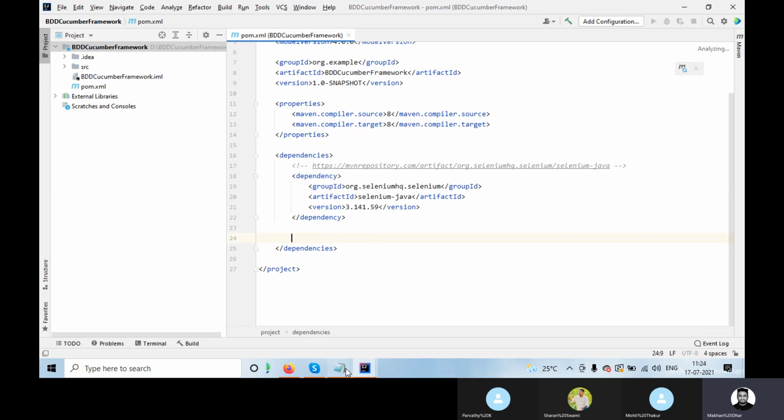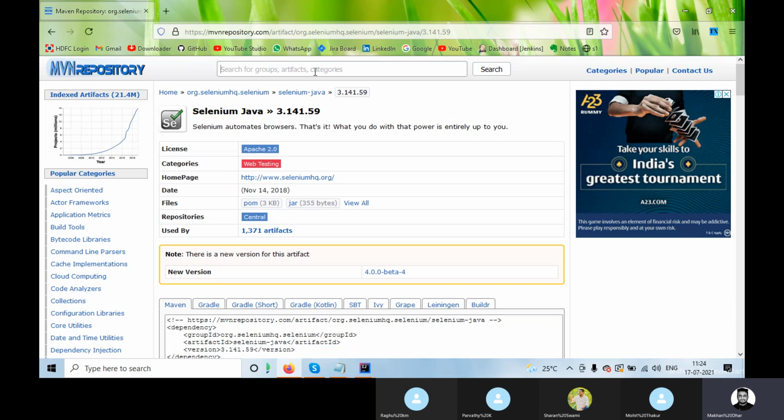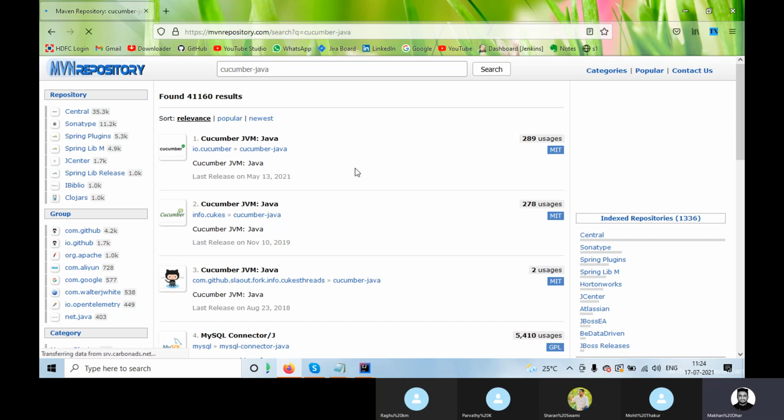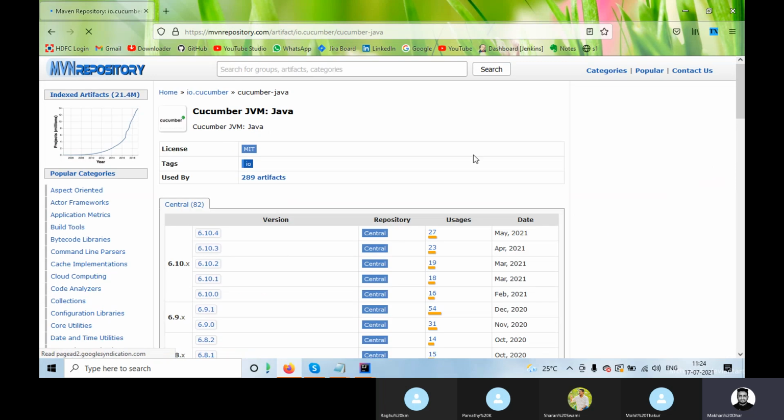Now go for the next one, which is Java Cucumber. Search Java Cucumber. There are two results, one for info and one for IO. Always go with the io.cucumber one, and you can take the latest version.